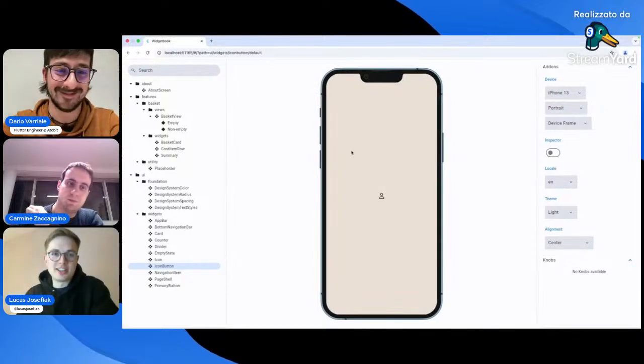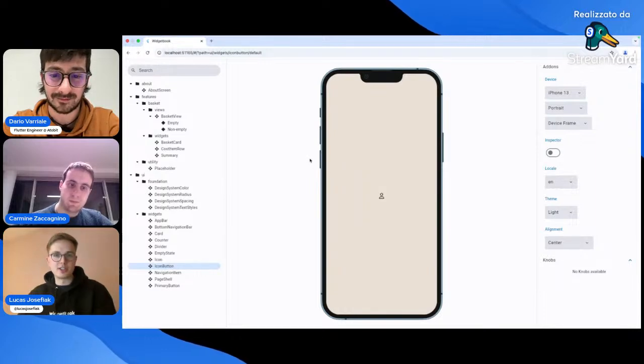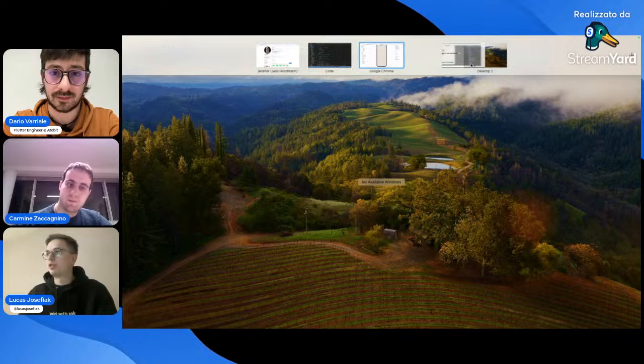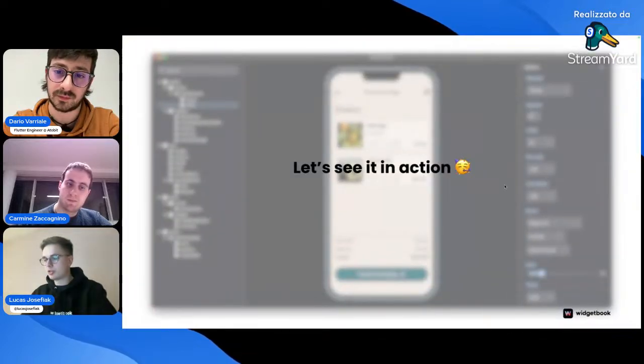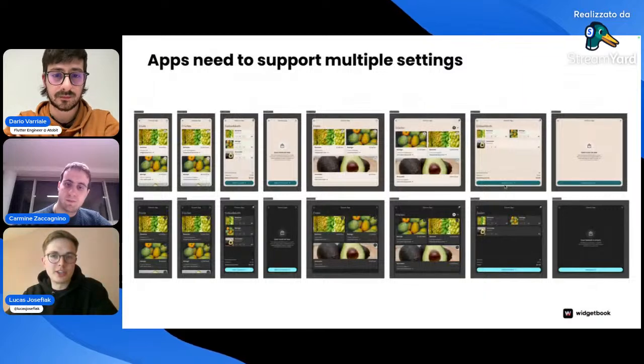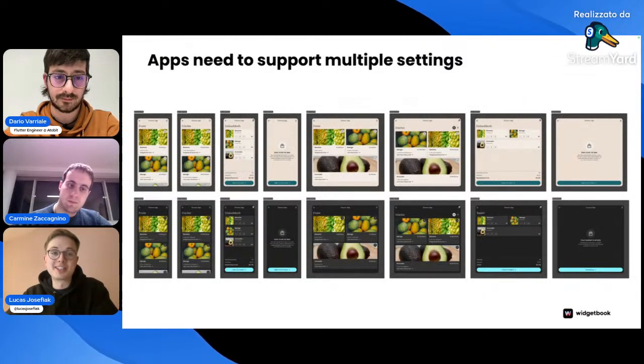And okay, then what I promised you is that you have the chance to also test your widgets in different use cases, with different parameters. And I want to show you first of all why that is important. It is important because nowadays apps need to support multiple settings. And again, in Figma it's quite easy to do.